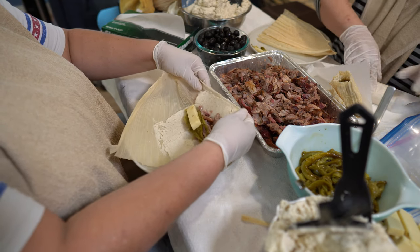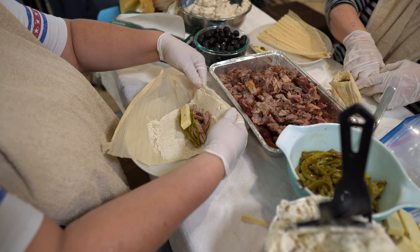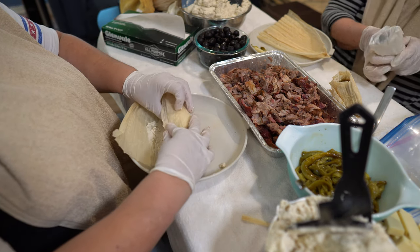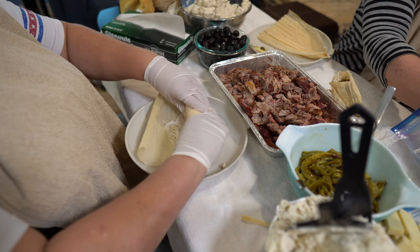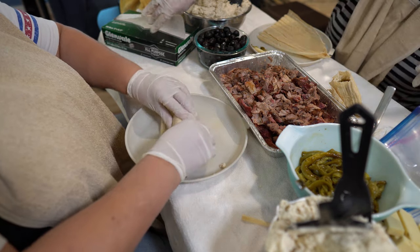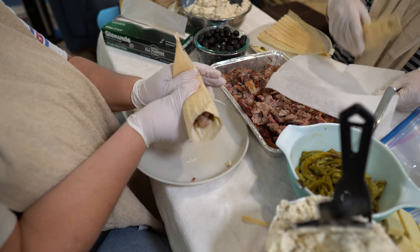Then you take the portion of the husk where you started the masa and you fold it all the way over and you pull it together real tight and then you just roll it all the way through. And then you fold up the tail like this.